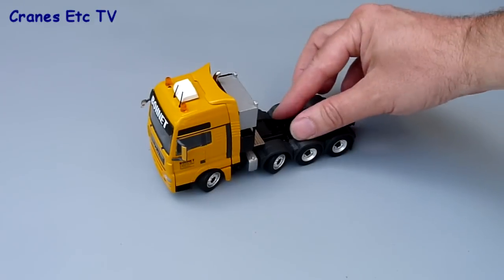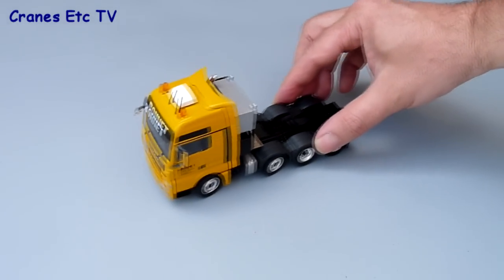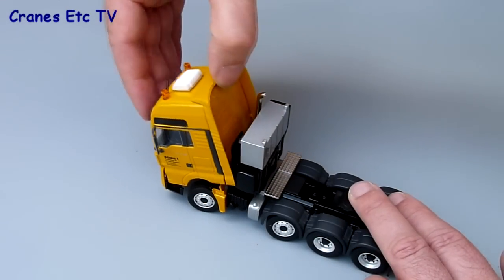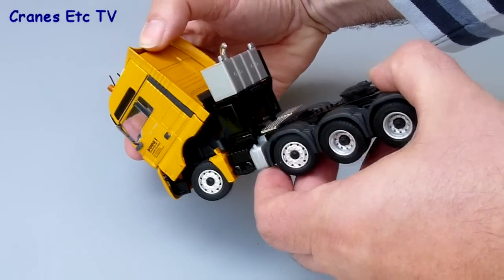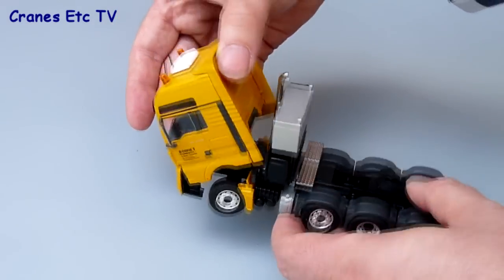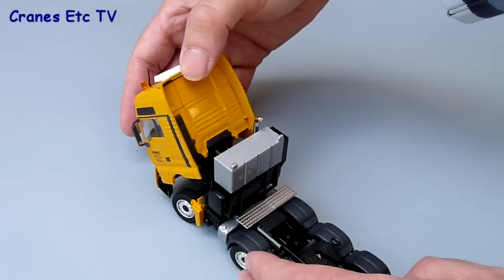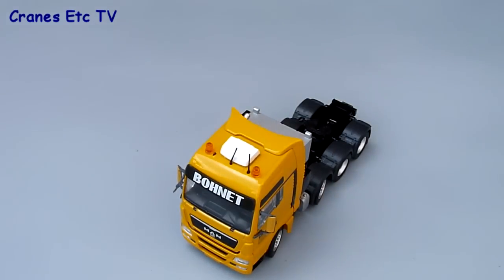The steering mechanism works but it can only go a short way before the wheels on the second axle start fouling the wheel arches, which is a bit of a pity because it means it can't roll freely — although you can get quite a good pose if you force the wheels. The other feature is the tilting cab, which does move forward, but it's one of those Conrad mechanisms that feels like it's going to break if you push too hard, so the range of movement is fairly small and you can't really pose the cab tilted forward.